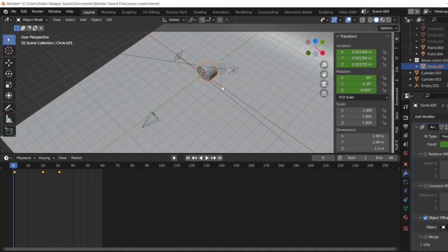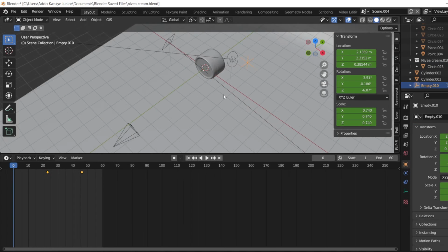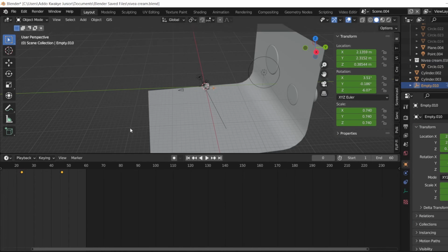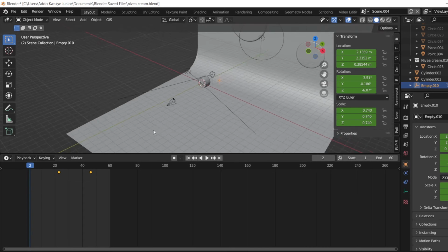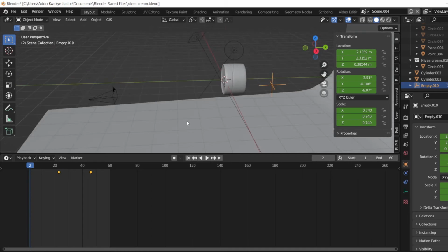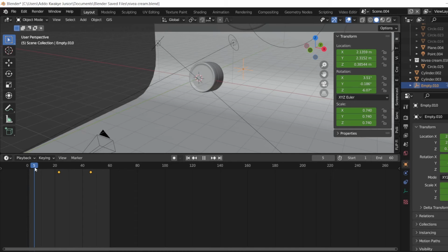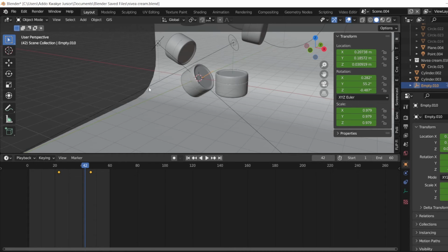I did this because I used an empty to animate the rotation, and with the empty, sometimes the objects can phase through each other. The empty might not be able to recognize that the objects shouldn't collide with each other, but sometimes they phase through each other. I didn't want that to appear in the scene, so I animated the counts individually so that they wouldn't phase through each other.